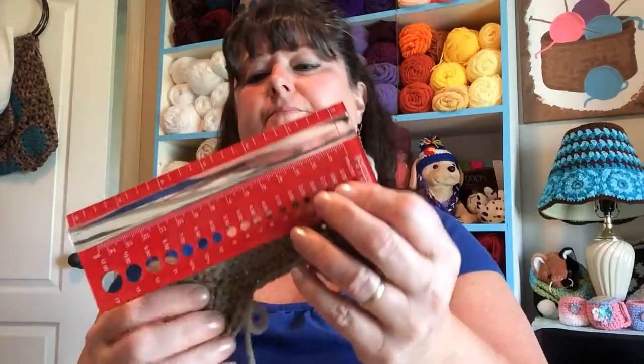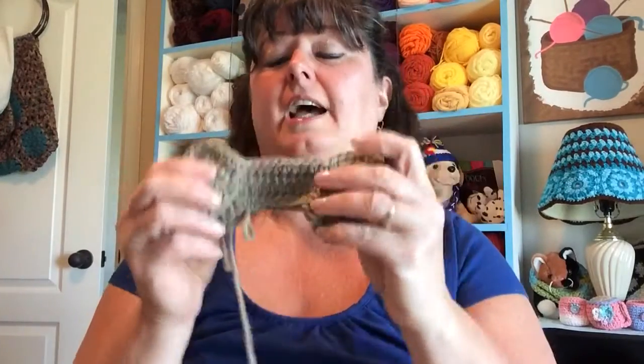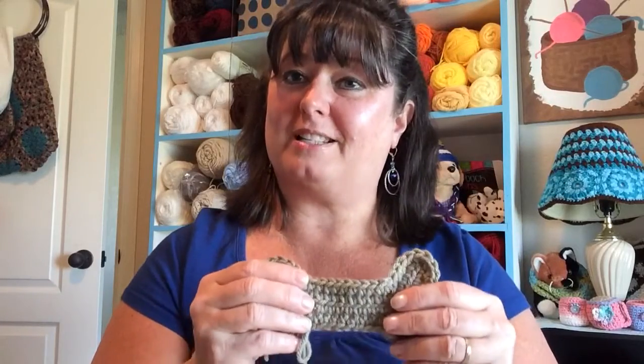This measures, let me measure it for you here. I got my measuring stick. It looks like it measures about 5 inches. Now, if you want to make it bigger, use a bigger hook and thicker yarn. If you want to make it smaller, use a smaller hook and smaller yarn. It's just a fun little applique that you can put on anything that you want.